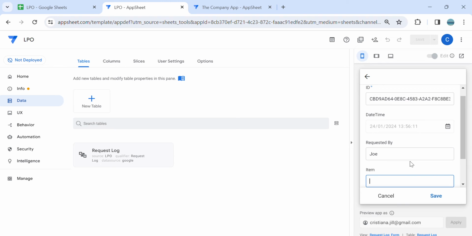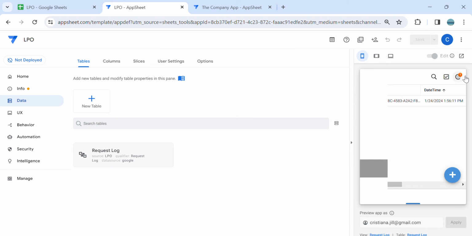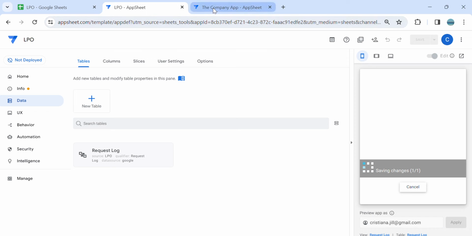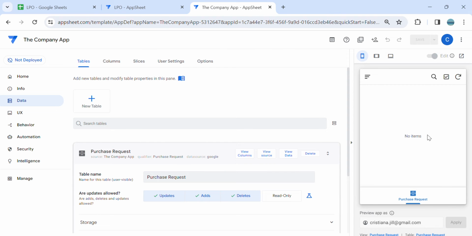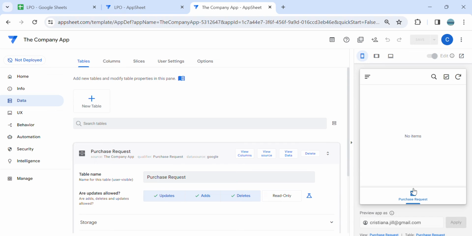Requested by Joe. Let's say item laptop. Let's say 3 and save. Okay, so now let's see if it's added to the other app here. Let's wait. So it's added in my app, and see here it's not added.